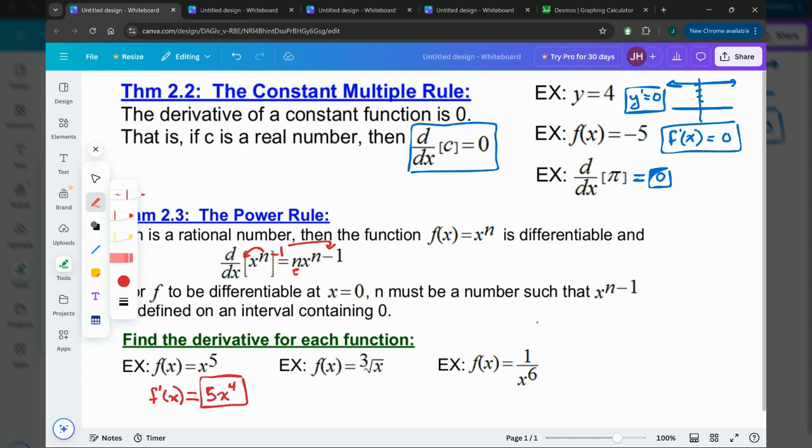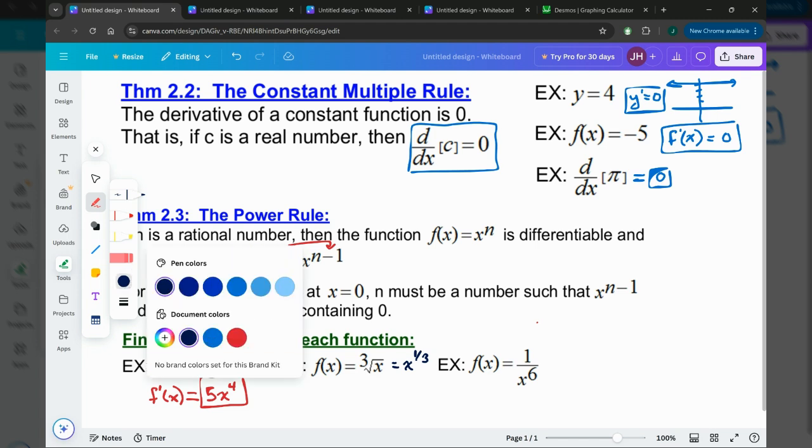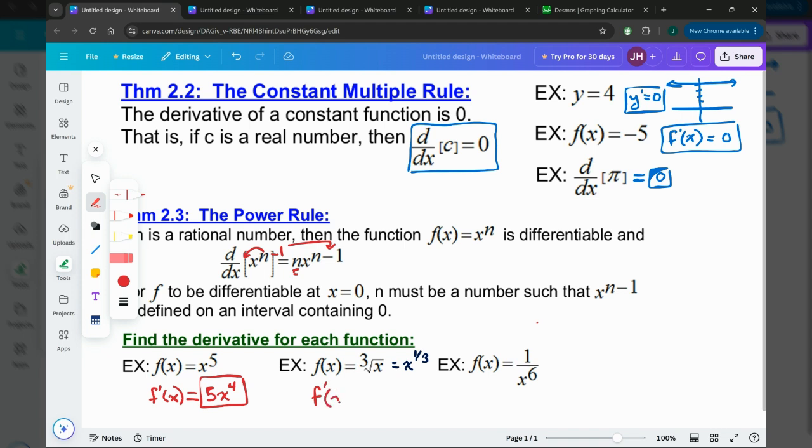Now what happens if you run into a problem where you have a fractional exponent, like the cube root of x? That's actually x to the 1/3. So we're going to rewrite it as x to a power. Now, what would be the derivative of this function? Well, f prime of x, you would bring the 1/3 out front, then you would subtract 1 from the exponent, and 1/3 minus 1 is negative 2/3. Now we know that rule, you can't have a negative exponent, so this would be 1 over 3, and that x would be thrown on the bottom, and it becomes positive 2/3 for its exponent. Here is the derivative for that function.